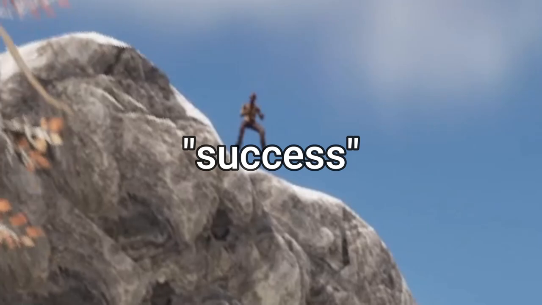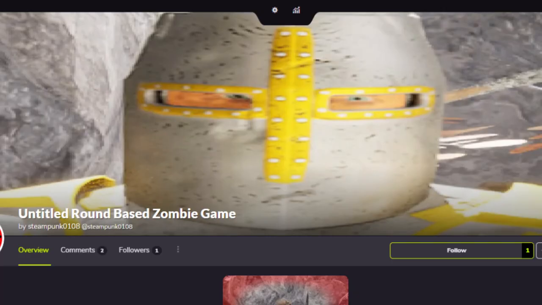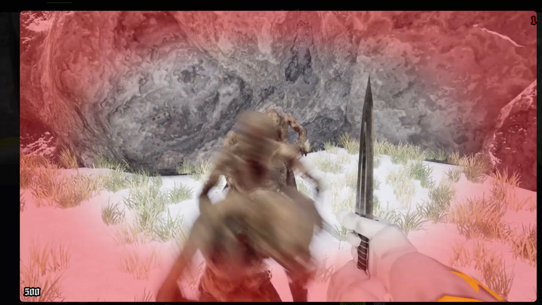I would say that was a success. So I uploaded it to Game Jolt. I made this absolute banger of a game page. Just look at this. The banner is just this guy staring at you, and the only image is this blurry screenshot of the game. No one in their right mind would play this game.